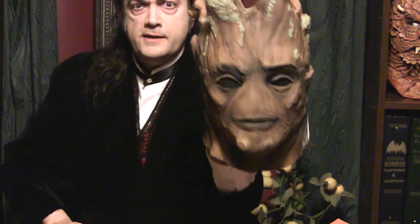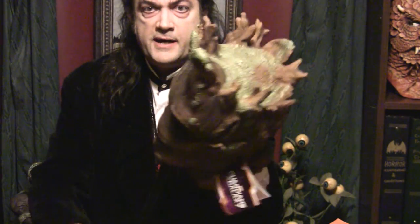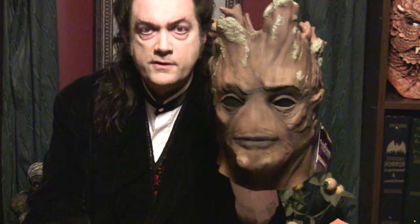Brown and tree looking, obviously. But Groot, the tree alien whose bark is worse than his bite, part of the 2014 lineup from Ruby's. And I think if you like Guardians of the Galaxy, I think it's a pretty nice collectible to have from Guardians of the Galaxy.